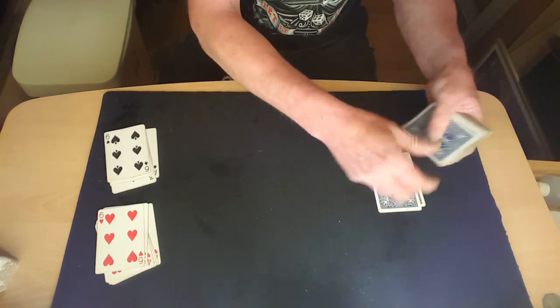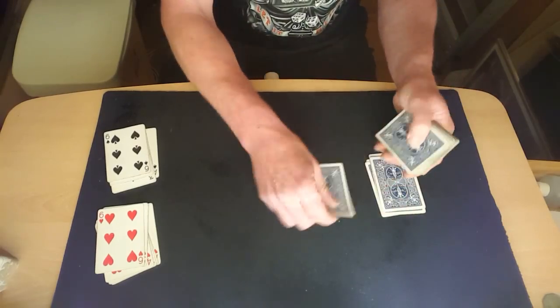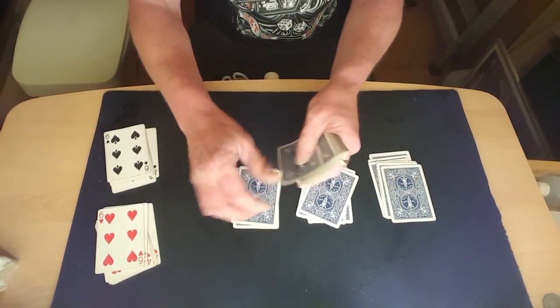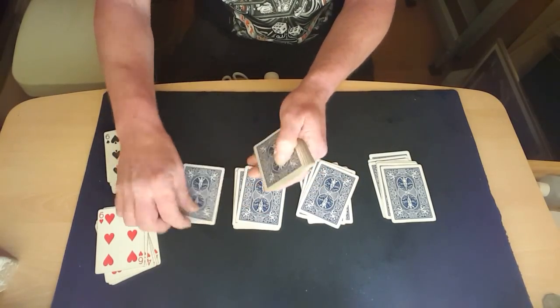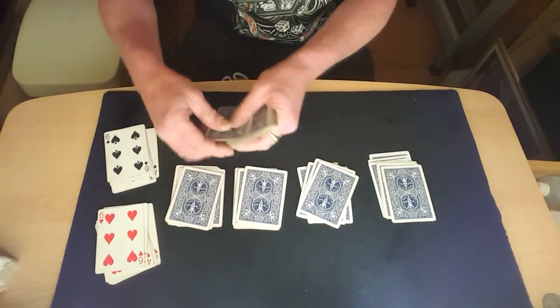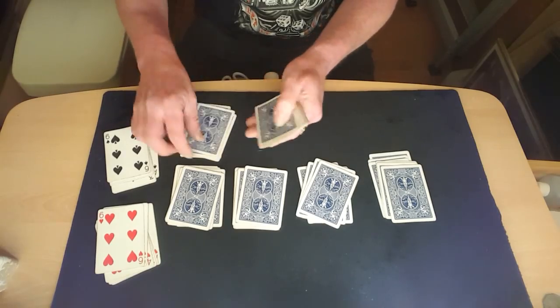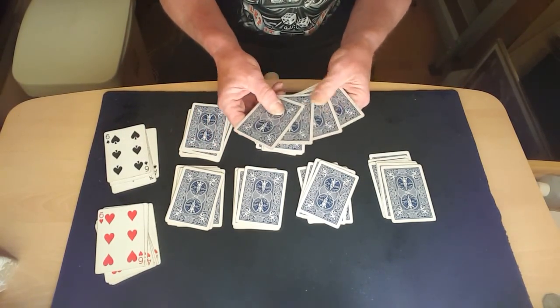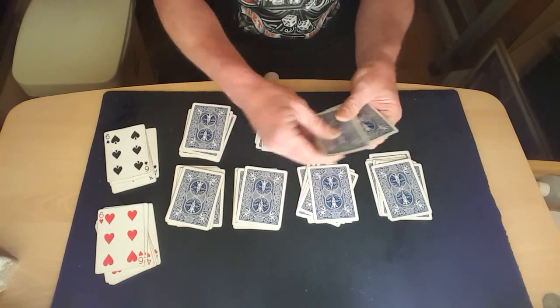So 1, 2, 3, 4, 5, 6, and repeat that for each packet, leaving you with 4. So just stick them on any one.